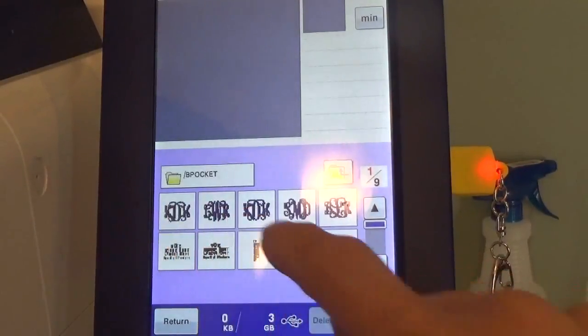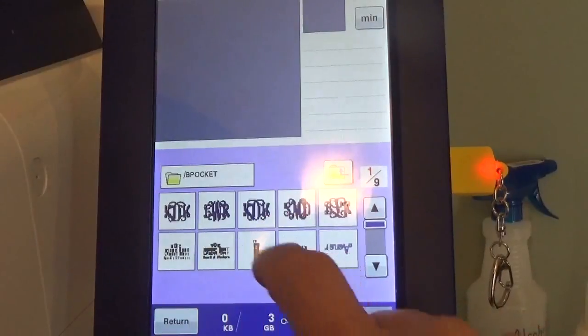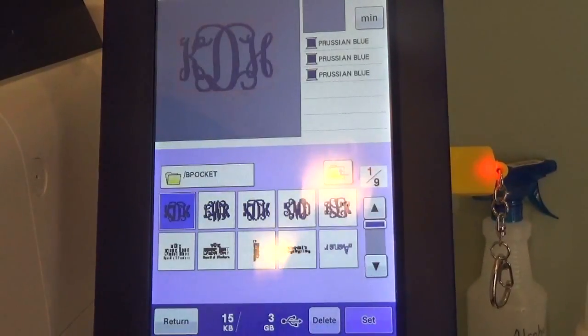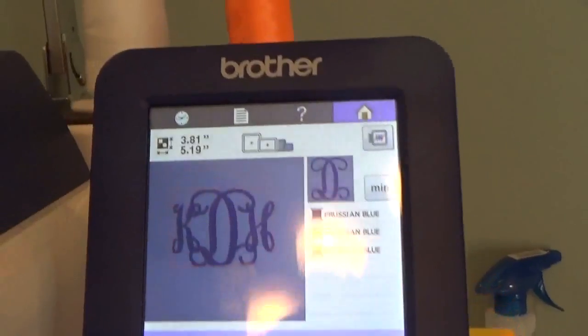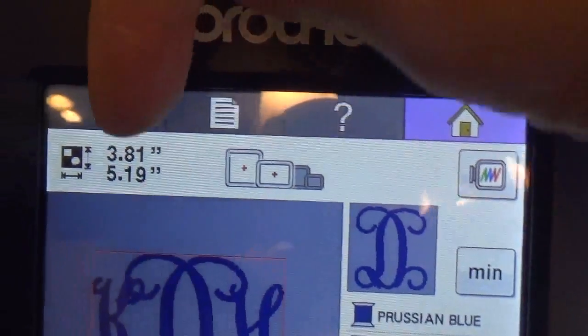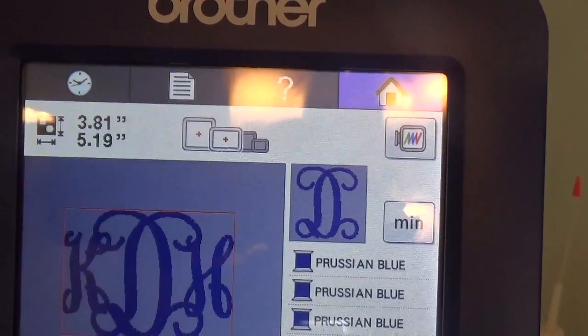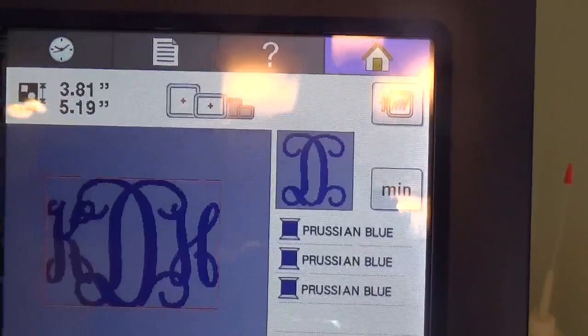And the last 2 things that I saved are the 2 items that I still need to do on bags. I'm going to pull one up. It's already ready. I already have the initials on there, how long I want, how big I want it to be. And then you always need to pay attention to here. This is the part that has to fit in on those measurements I wrote on my fast frame. And they do. I've already checked that.